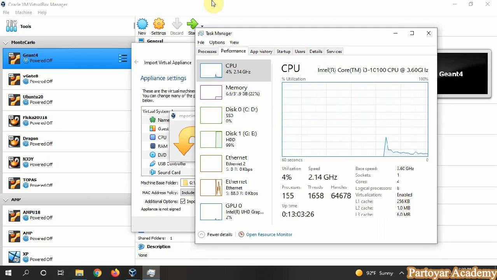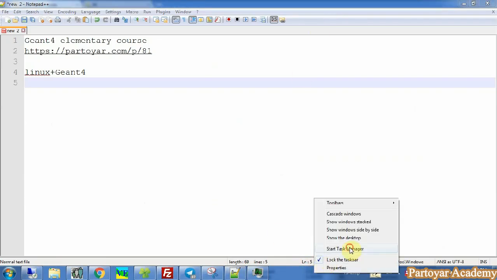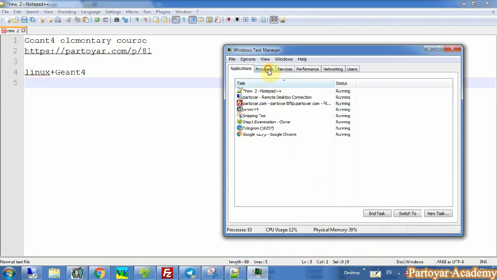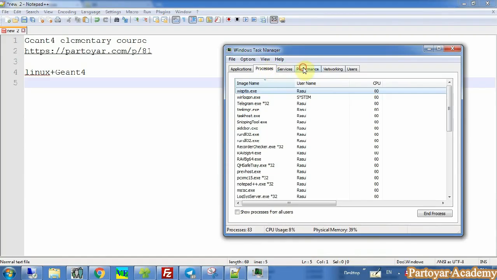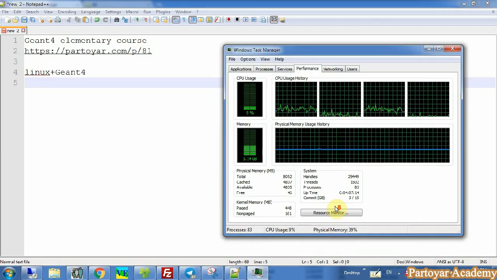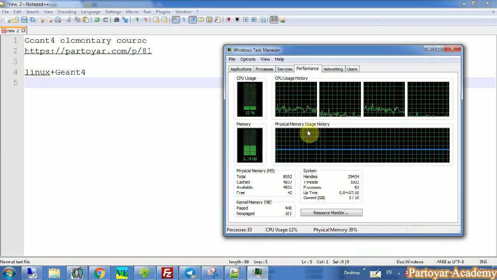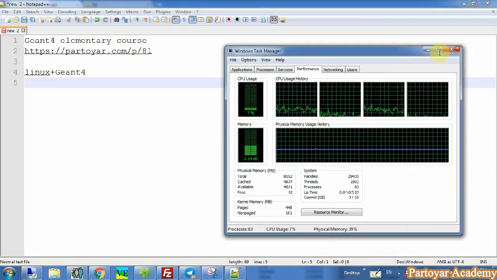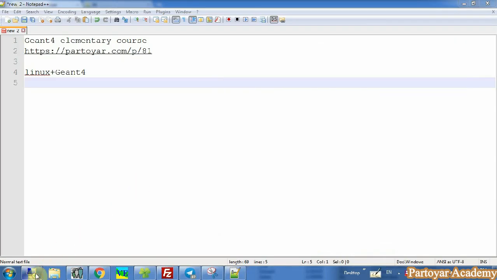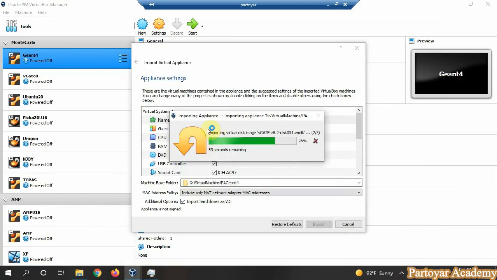If you refer to Windows 7 and go to a similar location, you can't see whether virtualization is available or not. So this is an option. If everything is okay, here the import will complete successfully.